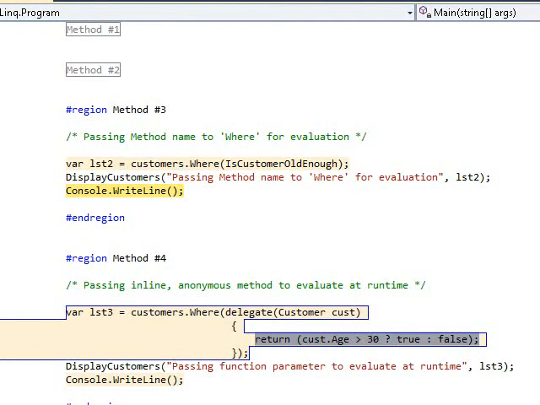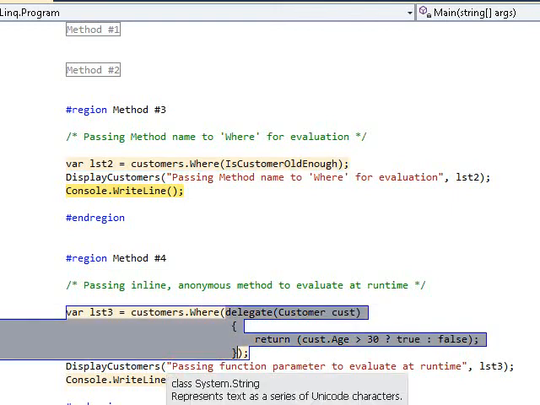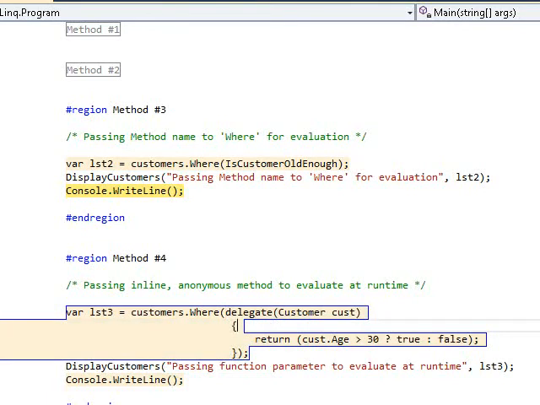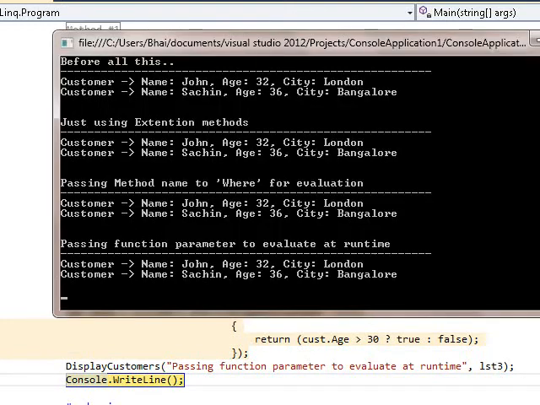So we are doing the same thing we were doing here, but now we have an anonymous method which is just written inline. So whenever you are modifying this, you already know what you're dealing with. Let's step through this and see what has come into output. Again, we have got the correct list, this time by passing a function parameter to evaluate at runtime.